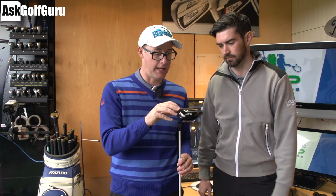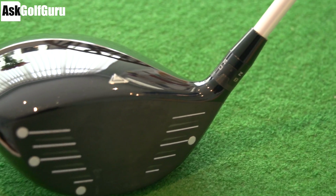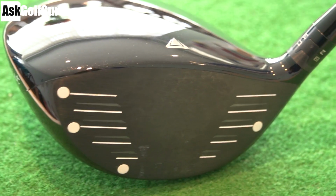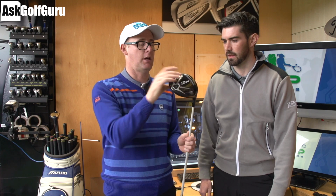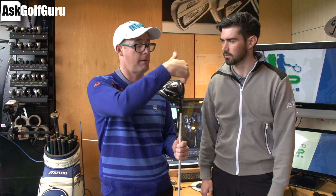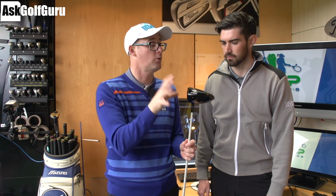Well, interesting you said you got the active recoil channel, so this channel that goes all the way from toe to heel. Titleist are very proud of. They had it in their drivers for a while, but didn't release it until they got it right, was their tagline. It improves ball speeds across the face, gives the face even flex. So when you hit a ball, the top and the bottom flex a little bit, top more than the bottom, so it makes the bottom flex a bit more, I think I remember was the tagline. So it keeps the ball speeds more constant off the face. So it's interesting to your point there.